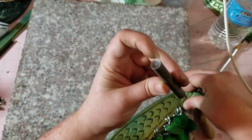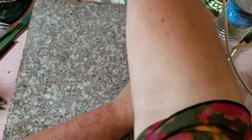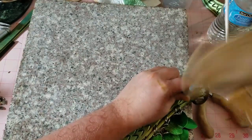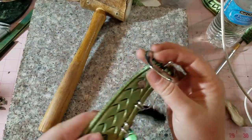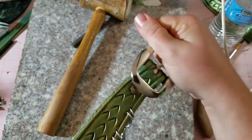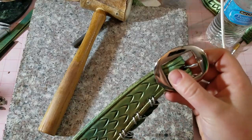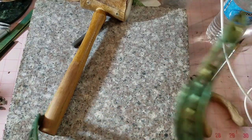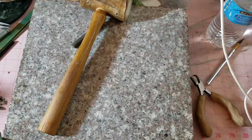And then you have the concave side of your rivet setter. And just set that over the head. And then you find your hammer. And then you whack the crap out of it. Just like that. And so now our belt loop, or buckle, is nice and attached. Just like that. And so I'm going to do that same thing on the other end, as well as on our neck piece here. And then I'll meet y'all right back here shortly.